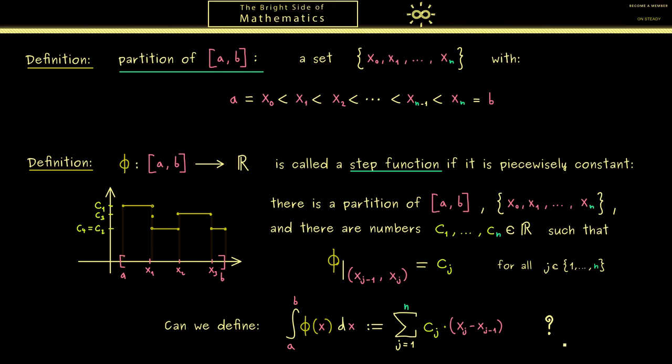However, what we need to answer here is: is this a correct definition? Because at first it seems that there are a lot of possibilities to choose a partition of the interval and also to choose the numbers cⱼ. However, here on the left hand side neither the partition nor the numbers cⱼ occur. In summary, what we need to show is that this here is well defined. Then please think about it and then we can talk about it together in the next video. Therefore I hope I see you there and have a nice day. Bye!